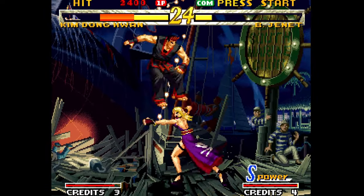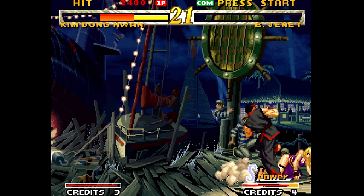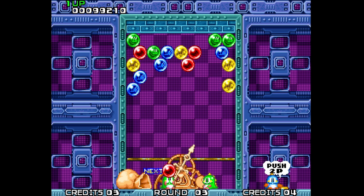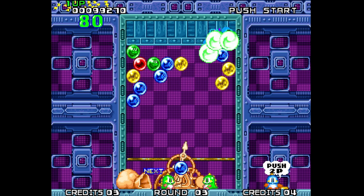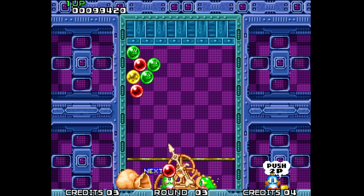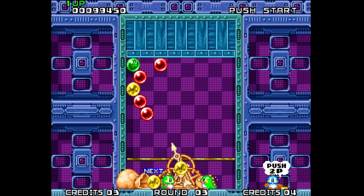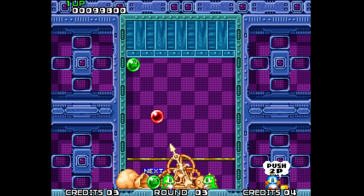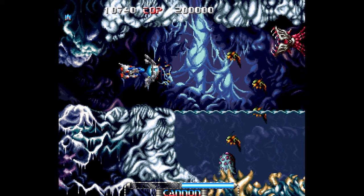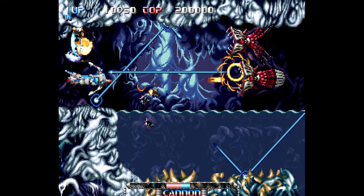There are so many amazing games on the Neo Geo core — I tested a bunch and I'm not going to put every single one in the video, but I saw absolutely nothing that would lead me to believe this is anything less than a perfect core. Obviously, this is ported from Vortex's core and the porter did an excellent job bringing it over to the Pocket. This is as good as real hardware any day of the week. And honestly, if you get into collecting Neo Geo games — pro tip: don't. It is a lot cheaper than buying cartridges; some of them cost more than a mortgage payment or an average vehicle.